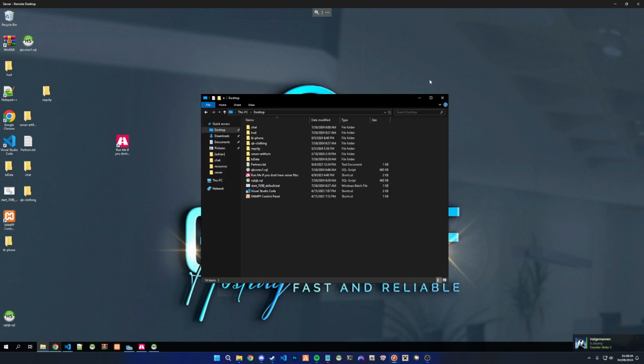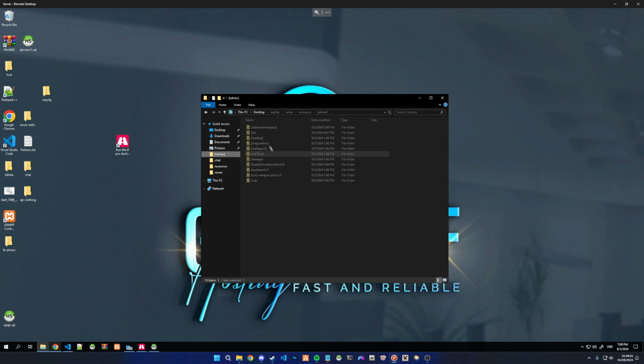So I'm in my server's VPS right now. That's why I have some stuff up here, and we have 2 taskbars. I've already downloaded Lbphone, and it is recommended that you guys actually do a clean install of the phone. So first, let me go into my folder.